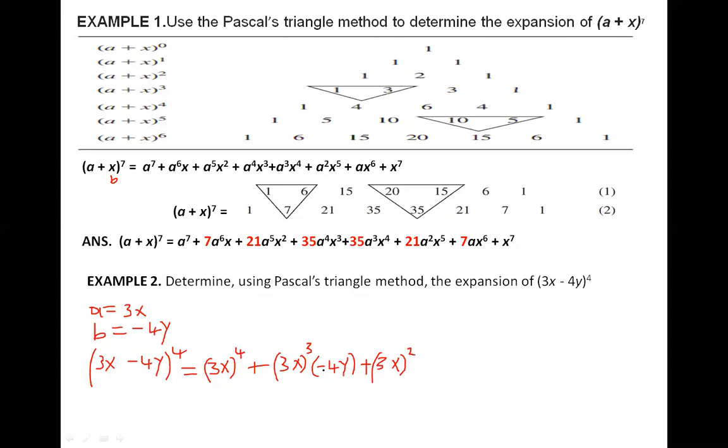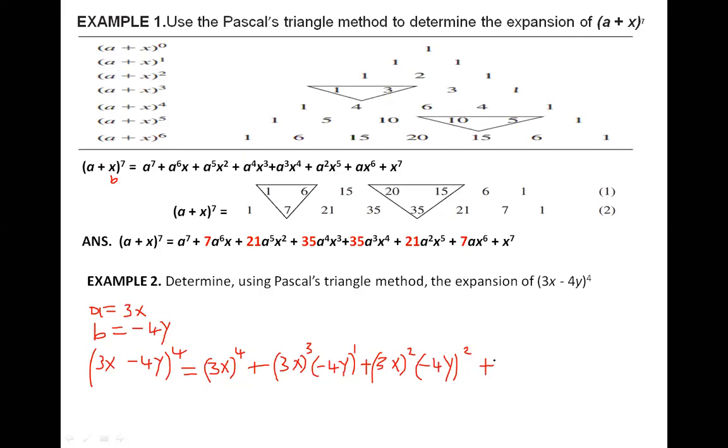And then this side, we're going to be adding. So here there's already 1. So 1 plus 1, we're going to have 2. Then the negative 4y in brackets like that, and then to the power 2. And then plus.